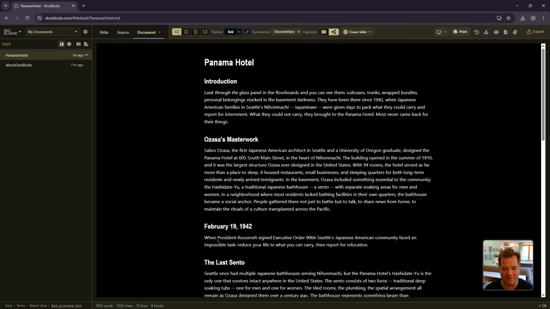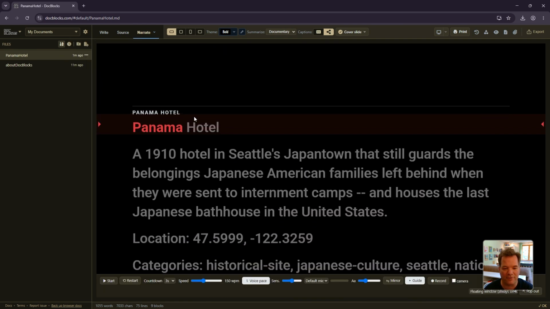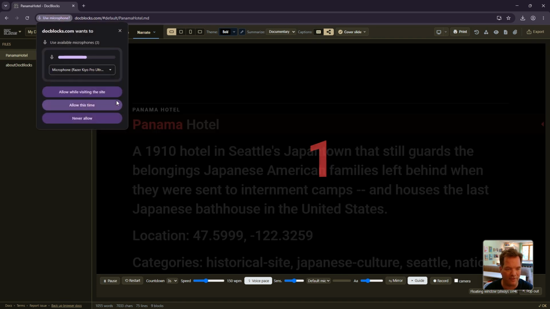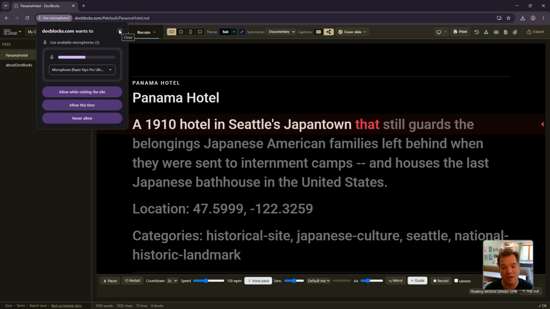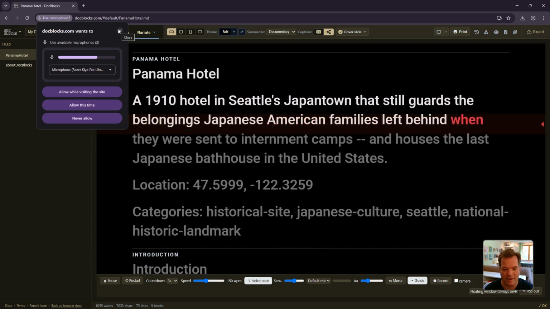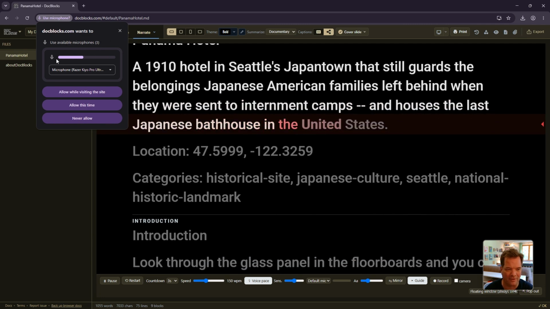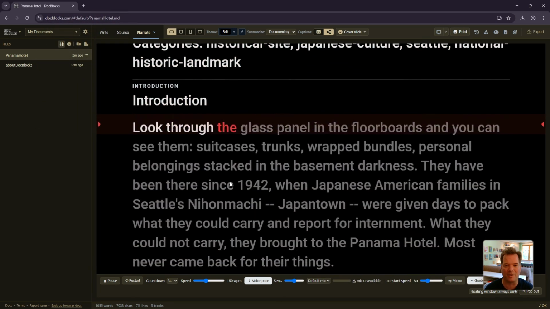There's the document, which is just coming back to this as a simple readable document. And then finally, there's this narrate mode, which I showed in another video, but the idea behind this one is that you can see that it's going to go ahead and try to synchronize to my reading as I'm going through this, and it'll try to time it to the words that I'm saying. I think it's going automatically because it's not intercepting my microphone yet. But you can adjust the speed. In fact, I can use my mouse wheel if I want to just manage the speed of it myself.